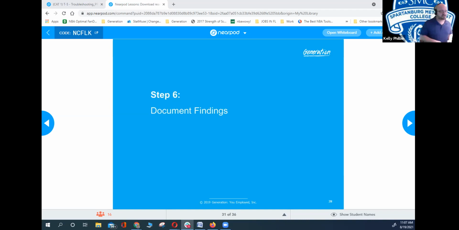Lastly, we need to document our findings. If this is what's called a black swan event or a unique event, something along those lines, we need to document what happened. You may be the first person to experience this issue and be able to solve it. So if this is the case, you need to help out those who come after you. So you create documentation that lets them know, here was the problem I experienced, here's the things I did to solve this problem, and here was the outcome of that solution. I was able to resolve it, or I was not able to resolve it, and you document it.